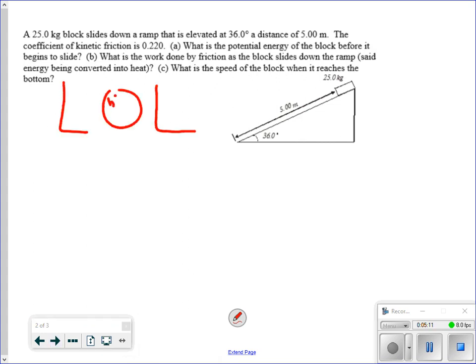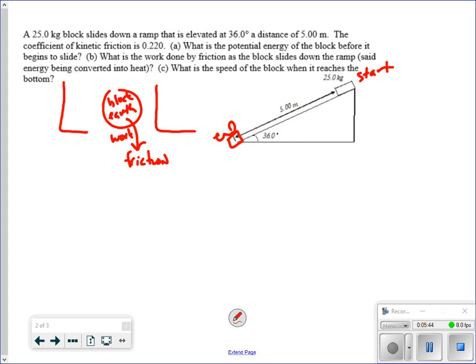we've got the block, right? We've got the Earth, because we've got potential energy, of course. And we are going to lose energy, thank you very much, to friction. I'm going to write it this way to start with. All right, so this is my start position. And this is my end position down here when it reaches the bottom.